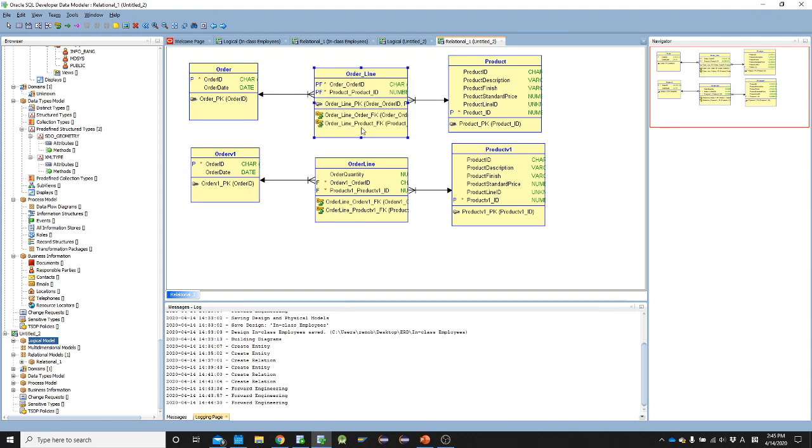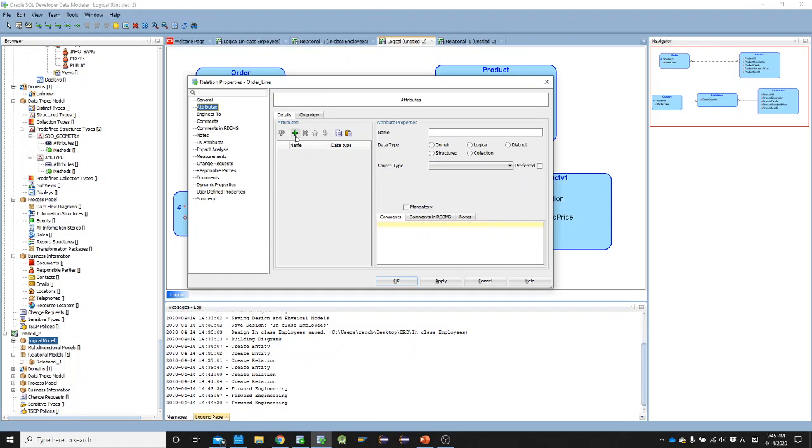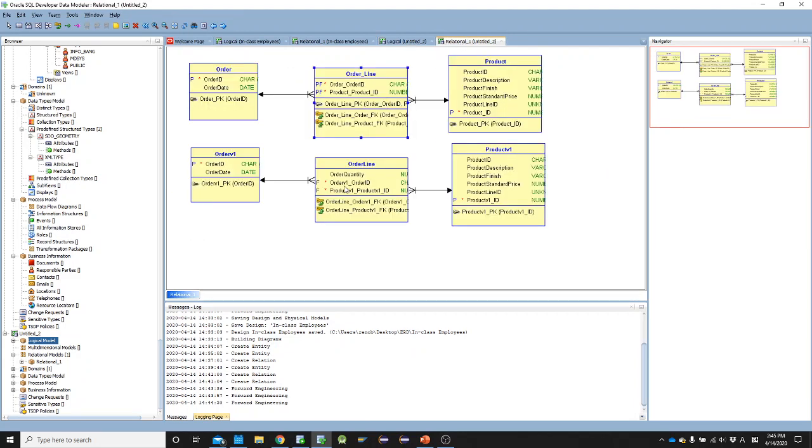Oh, did I forget the order quantity in order line? I think, yeah, I forgot it. Anyway, order quantity has to be added as an attribute in this relationship. But if you don't forget it, then you will have order quantity like this in this entity. So that's the only difference I made.